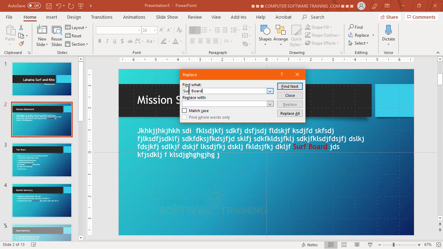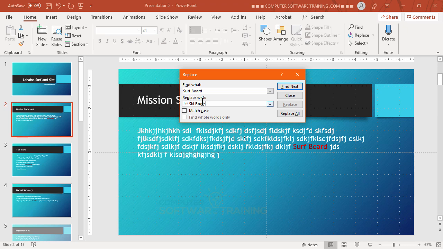So if there's any lowercase versions of this, it won't get replaced, but that wouldn't be the situation here. So we're going to replace that then with the jet ski boots. Now you've got to make sure that you type it in the case that you want it to come in as. So what you see there is what we want.